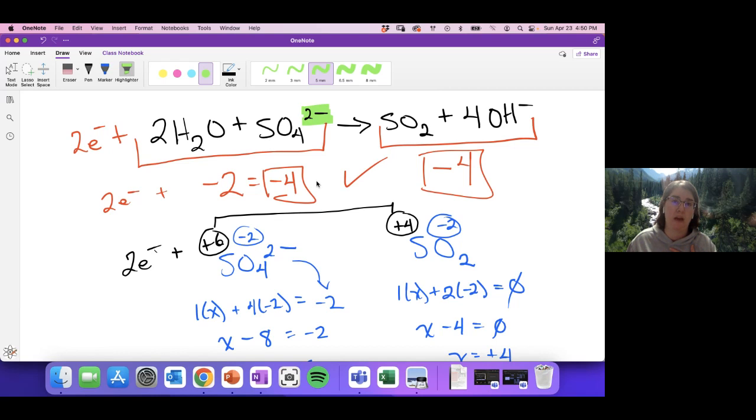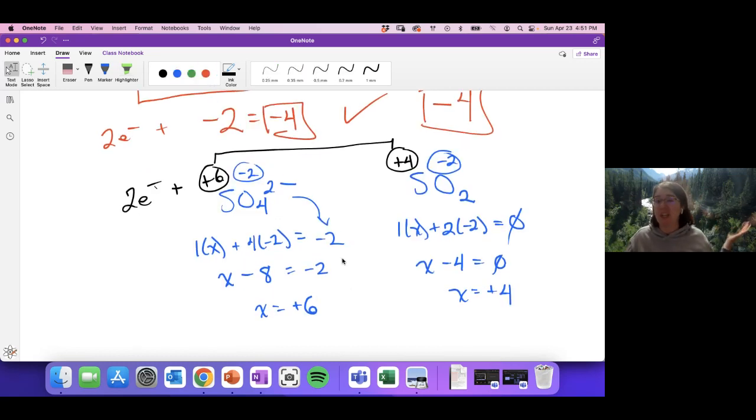But if you didn't copy down that -2 on the sulfate anion, you'd get the electrons wrong. Just saying. So just be aware, there's always pros and cons to every method. Doing oxidation states takes longer. It does. Anyway, so 2 electrons. Oh God, I'm not done yet.